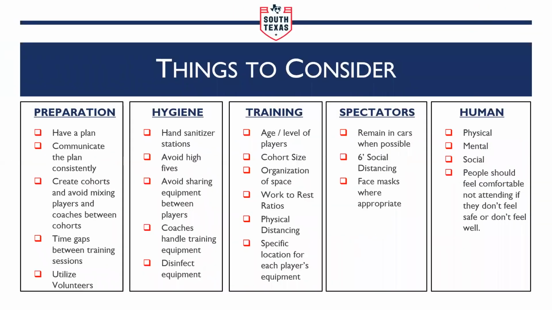As you return to training, there are 5 areas for you to consider. Preparation is vital. Have a plan in place and communicate that plan consistently with coaches, players, and parents. Utilize electronic communication prior to training to send out graphics of guidelines, field markings, entrance and exit flows, training setups, and any other information that you deem important. Continue to update and reinforce your plan with your membership.